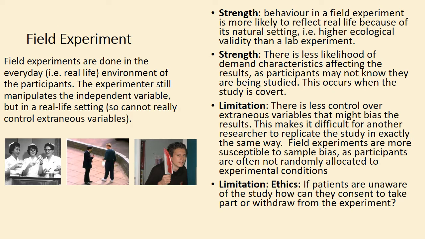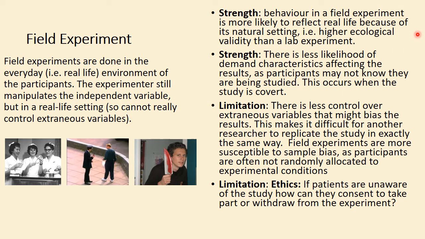The second type of experiment you need to know are field experiments. These are very similar to lab experiments, except they're done in a real life situation. Crucially, in a field experiment, the experimenter still manipulates an independent variable. They still change something. Examples of field experiments that you may know: Hofling's study of nurses and social influence, or Bickman, where he was dressed as a security guard or a milkman, or in memory, Johnson and Scott or Loftus's research into anxiety and the weapons focus effect are all examples of field experiments.